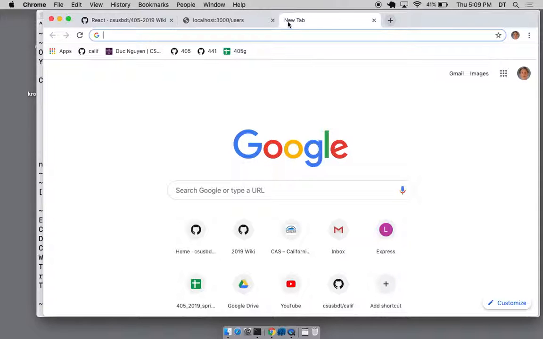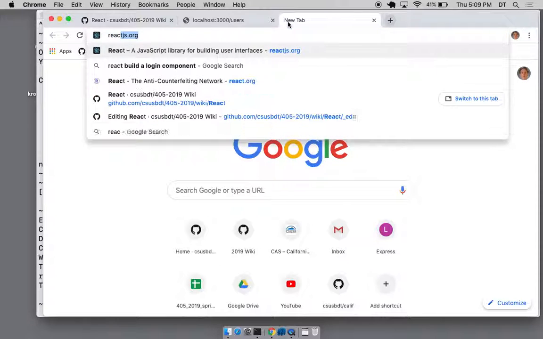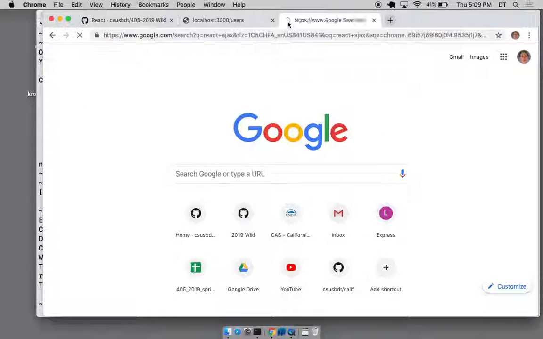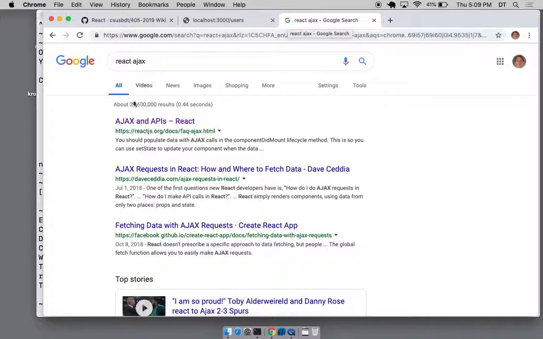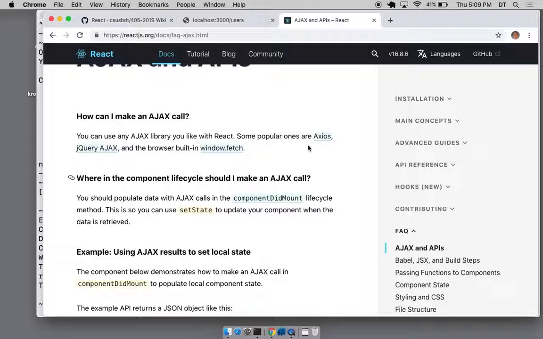Do you remember the name of that? It's like Ion or something like that. React, Ajax and APIs. Oh, here they are.